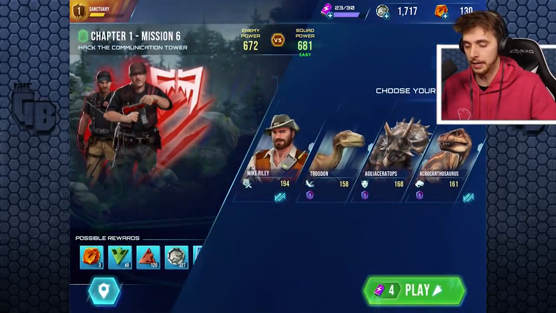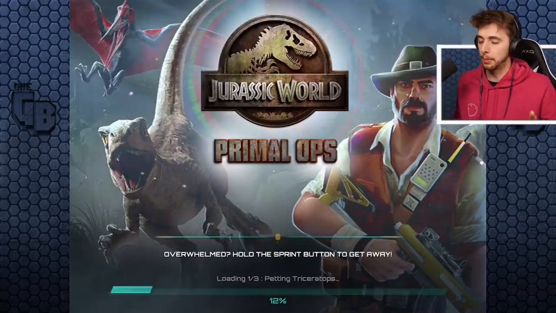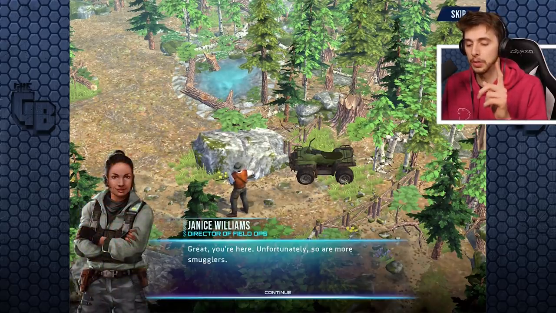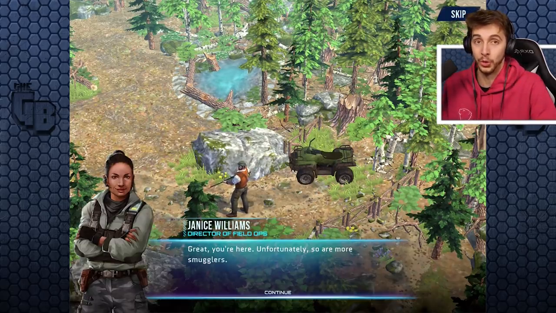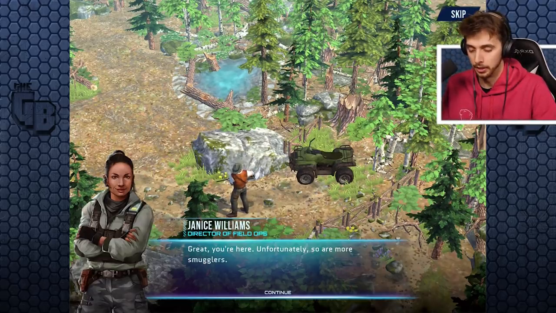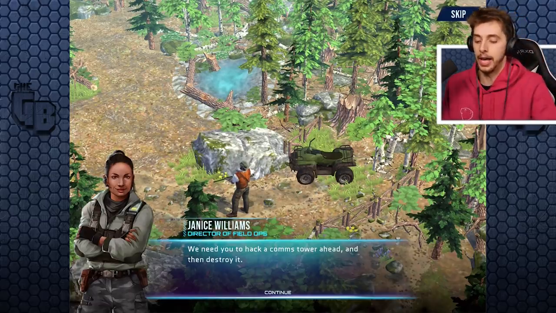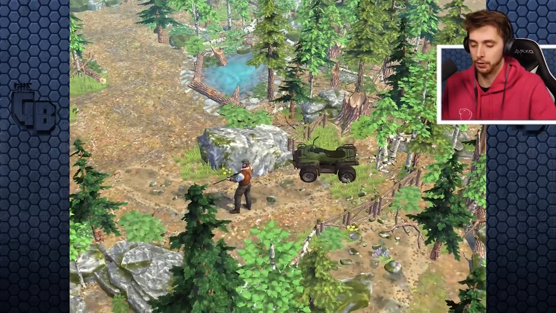What's this? More fang, fang, fang. Right. We're still able to do this. This is all right. It's within our parameters. I'd also be tempted to see what this looks like in HD, putting it into ultra. Should we put in ultra graphics for a second and then quickly set it back just before my battery dies? Great, you're here, unfortunately. So are more smugglers. Oh, smugglers now. We need you to hack a comms tower ahead and then destroy it. Careful, though. They may have upped their arsenal after the last few missions.